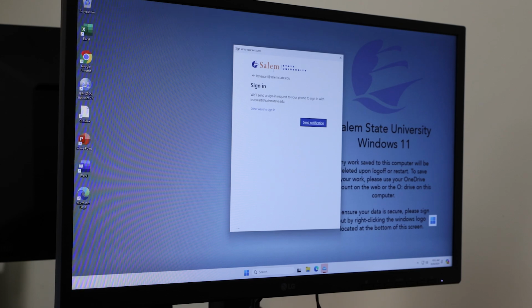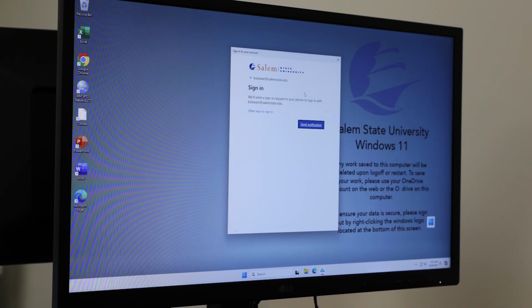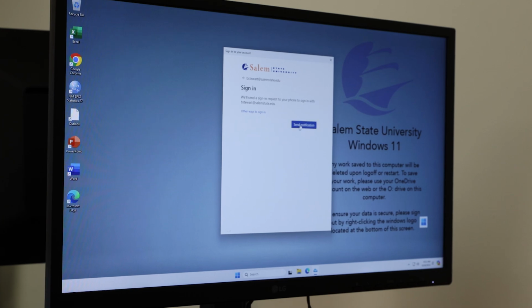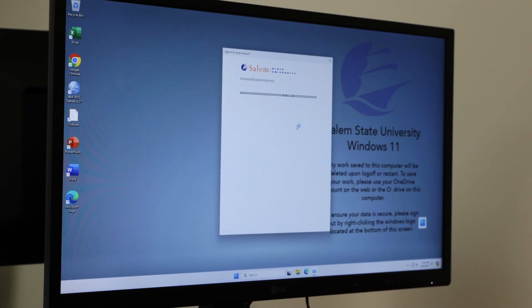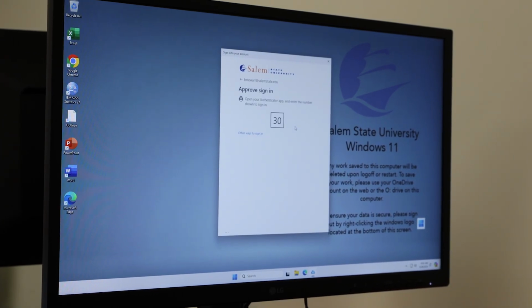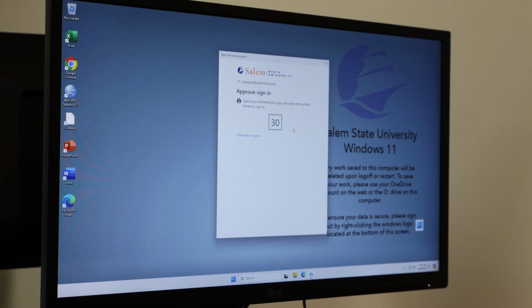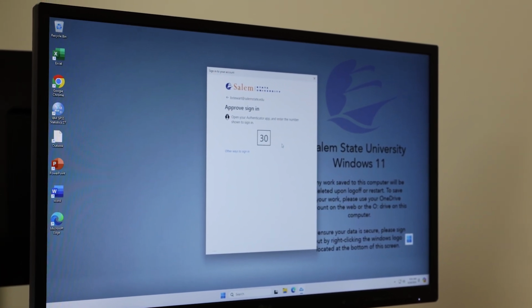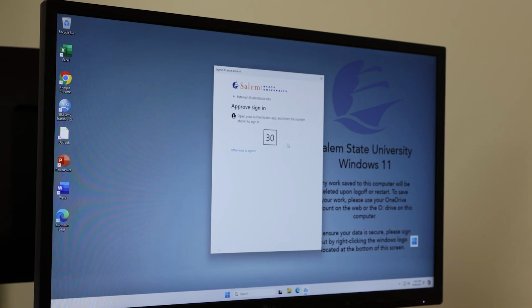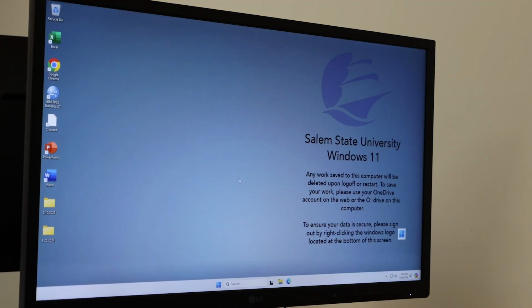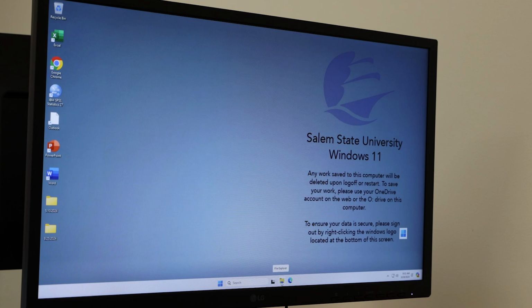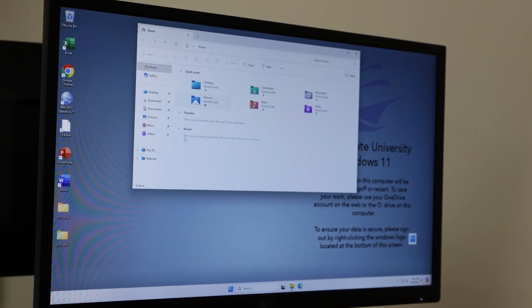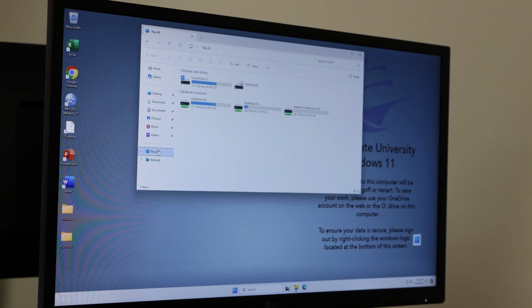This is prompting me to authenticate to an application called Cloud Drive Mapper, which will map the drive letter O to the OneDrive. This is important because the desktop and documents folder will direct there. So if you have not completed this process, you will not be able to see your drive mapped or linked to your OneDrive. You can check this by going to File Explorer, under This PC, and then to drive letter O, which is linked to OneDrive.